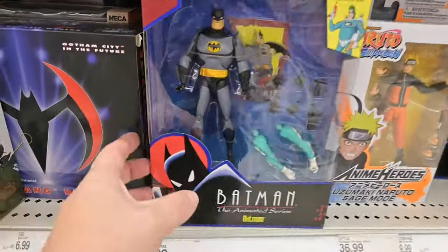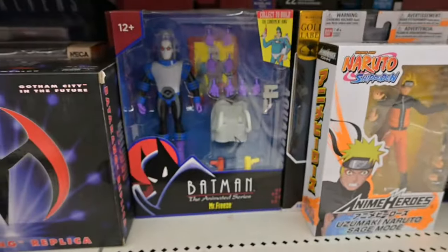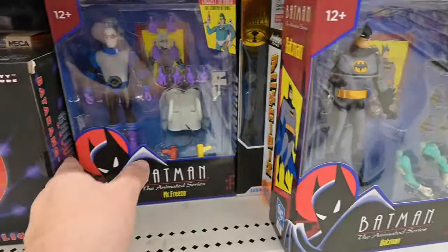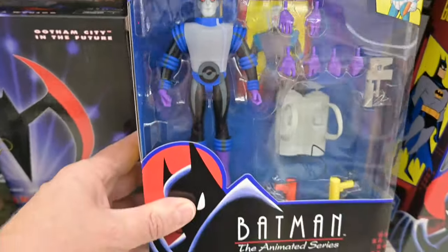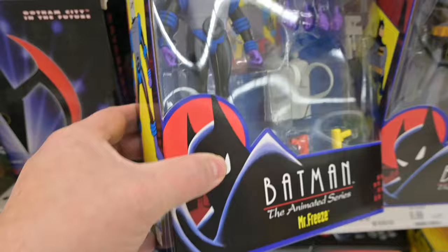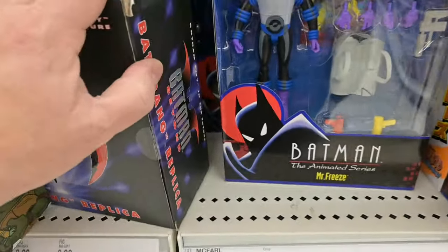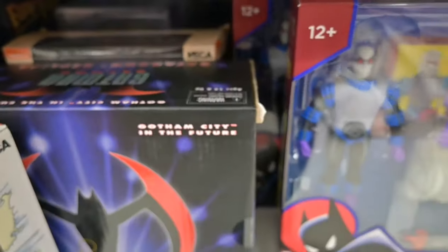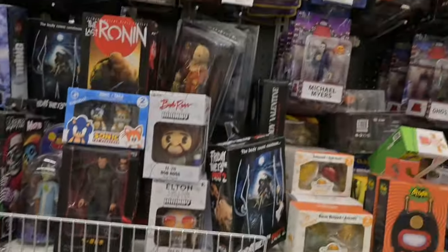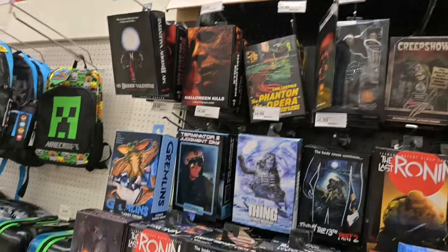This is the cel-shading Batman from the Condiment Man build, which I just don't like Condiment Man. That Freeze looks cool though. What, you don't like ketchup and mustard? No. I got nothing, man. Oh, peekaboo, there's the Shredder clones. I just like them so much I couldn't think of anything to say.